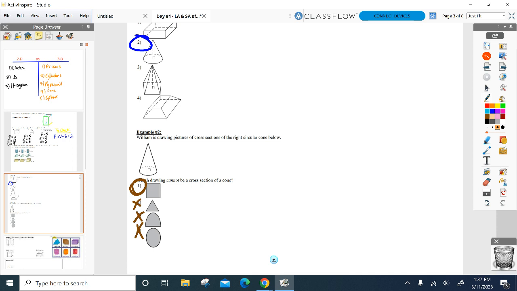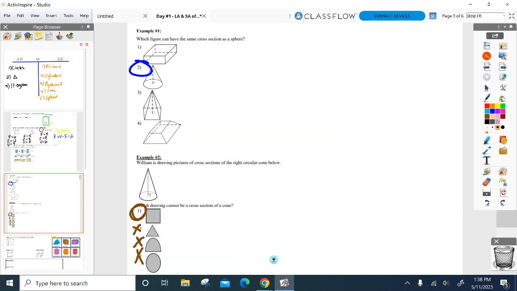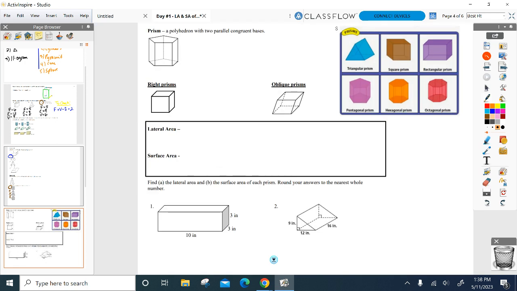Now we go into what we're talking about this unit, which is lateral and surface area of polyhedrons. I talked to you before when we did number 3, and we said it was a prism, and then some people chimed in and gave it a little more detail and said it was a triangular prism, which is correct. So now my question is, I didn't do it, did I? I don't think I did. Didn't want to deny you the transition.